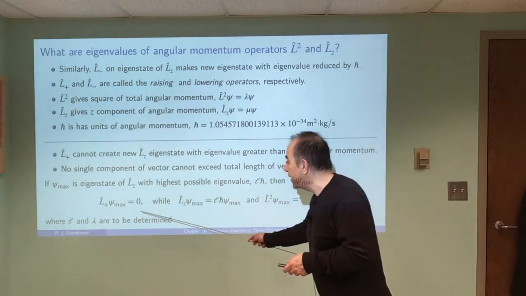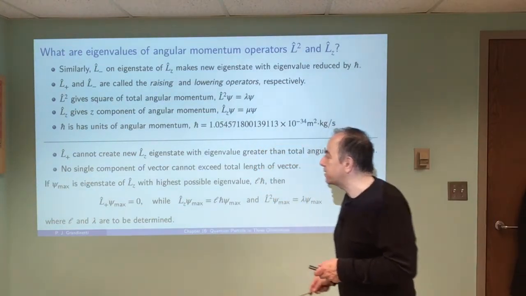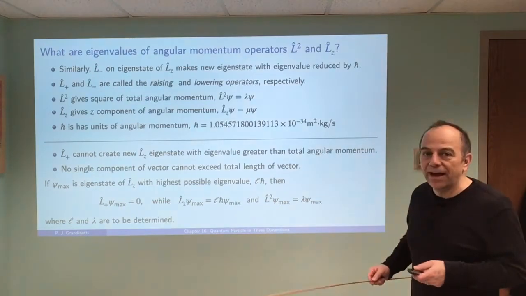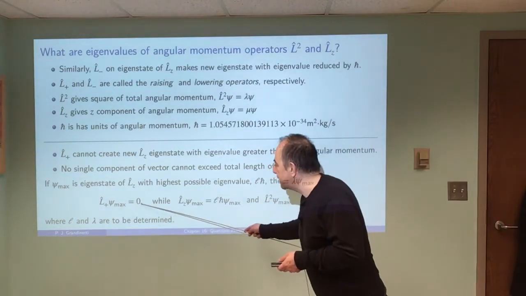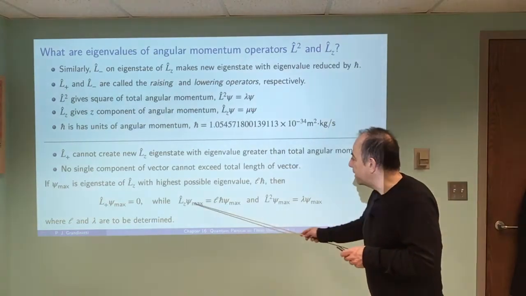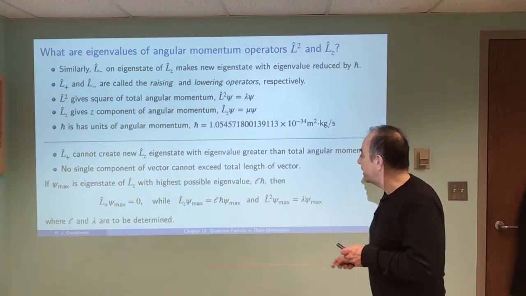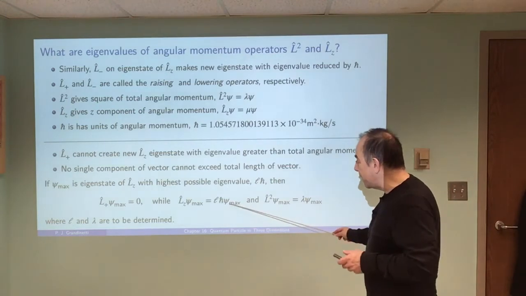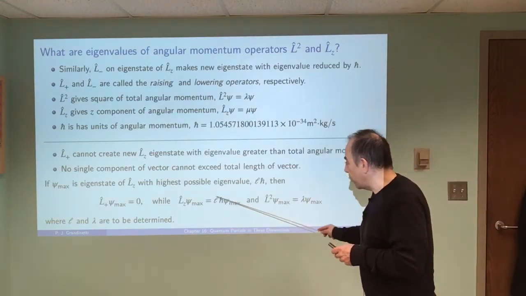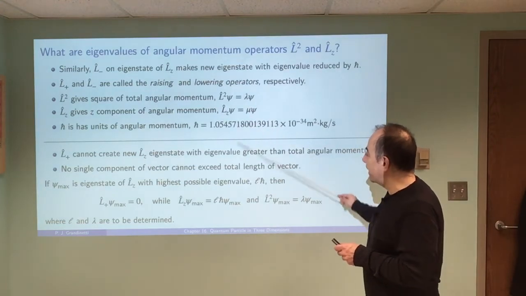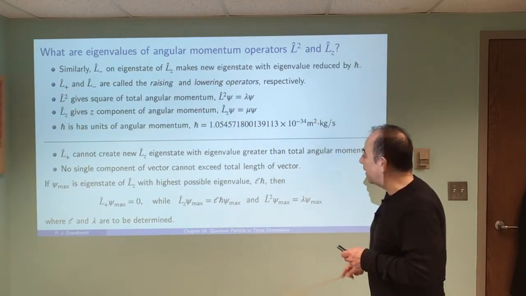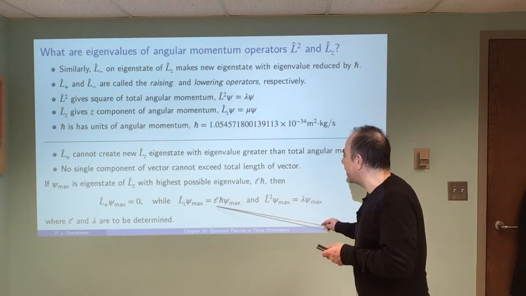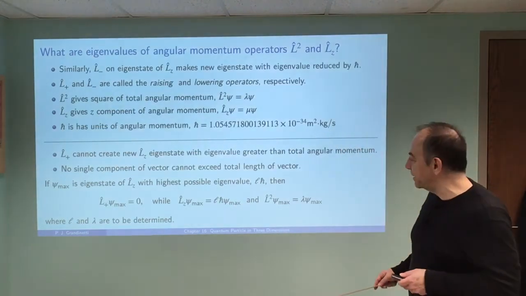So if I take L plus and apply it to what I call psi max, the eigenstate with the highest possible eigenvalue, then it has to give me 0. And if I operate on psi max with Lz, I get some unknown number times h bar, in units of angular momentum, times the original wave function. So I've taken my mu and I'm saying that mu is equal to L times h bar, because I know it's going to be in units of h bar. And I want to figure out what this undetermined multiplier L is.